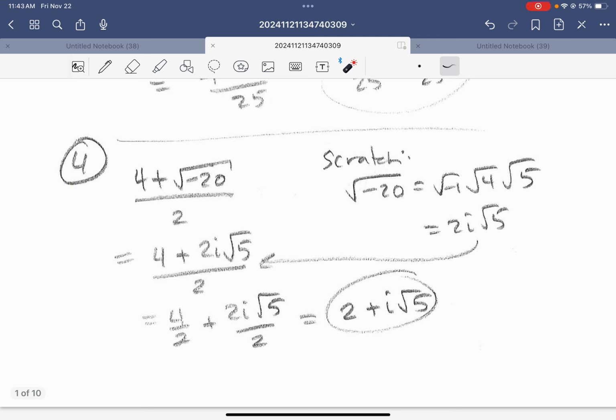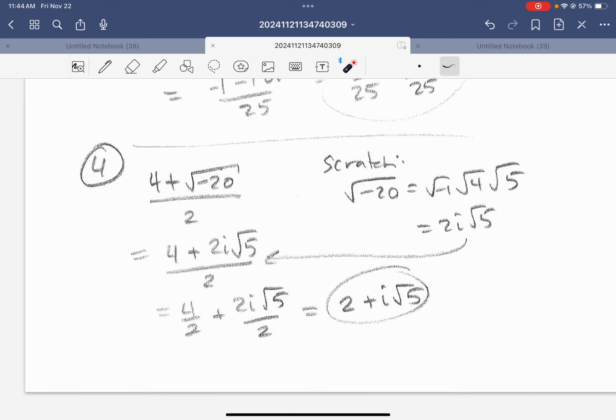Here, we're wanting to make it a complex number, so -20, if you take its square root, well, 20 is just 4 times 5, and -20 is just -1 times 4 times 5. We can take the square root of each, and the square root of 4 is 2. The square root of -1 is i, and so we get 2i square root of 5 is what this is equal to. We make the replacement, and then if you have two things added over a common denominator, you can break it up to have them each over that common denominator. When we simplify, we get 2 plus 5i.